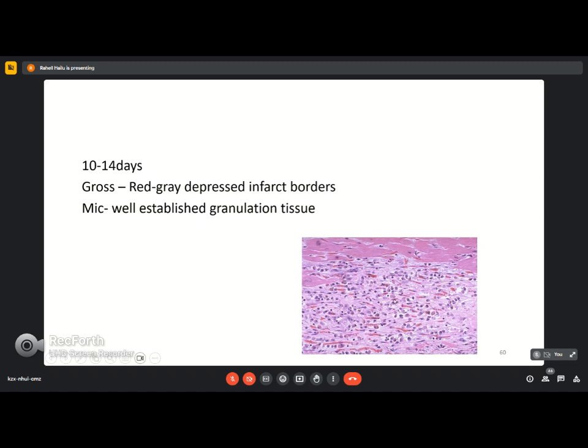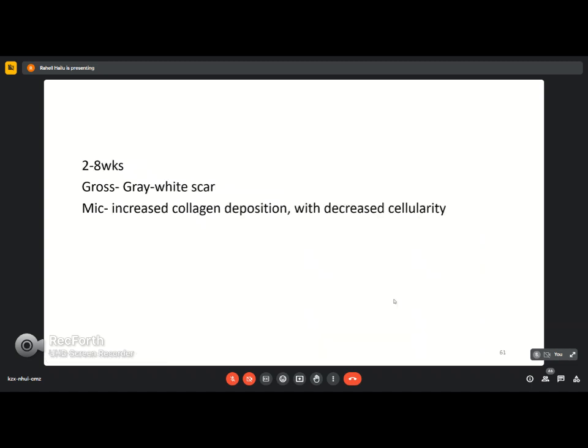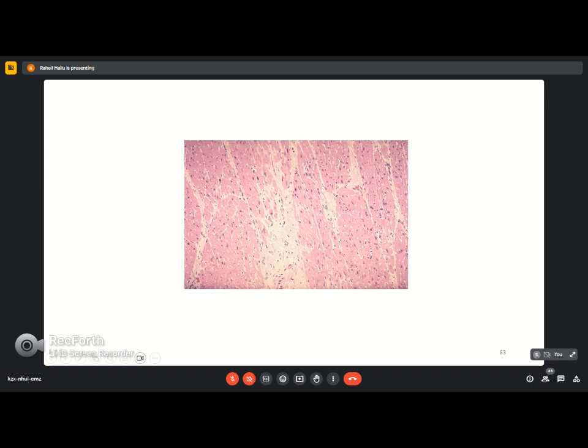And then you have a kind of sclerosed or fibrotic background, which is going to solidify the scar tissue as it progresses. So the fibroblastic proliferation will continue to increase the collagen deposition and cellularity decreases. All of the inflammatory cells will be resorbed, and then what remains will be scar. Just the collagen deposition with decreased cellularity. And by 2 months, all scarring is complete, and you would see a more dense collagenous scar. So here you have a scar tissue.